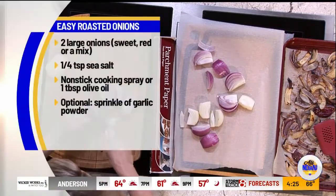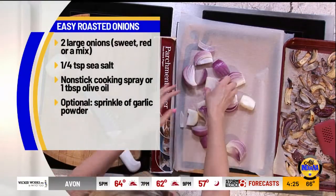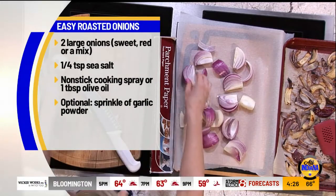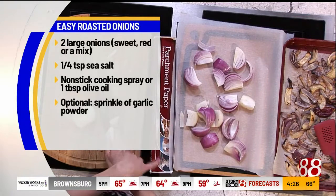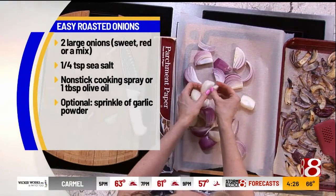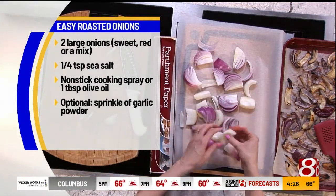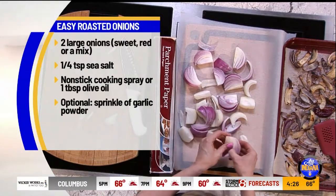Now, I've had a lot of you message me about parchment paper and how you don't usually use it. Once you start using it, you'll never stop. It makes cleanup so easy. And actually, this is the kind I like to buy. Get it from Costco, because you can buy a bunch at once. It comes in like a pack of 3. A lot of times at the regular store, you're like, oh, I've got to chop off my arm to buy this parchment paper. But you can get a lot at a place like Sam's or Costco. Keep it around because you'll use it all the time once you start.